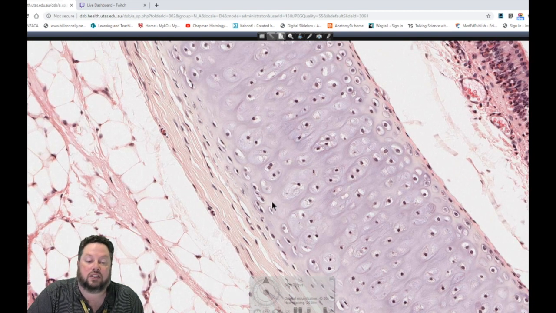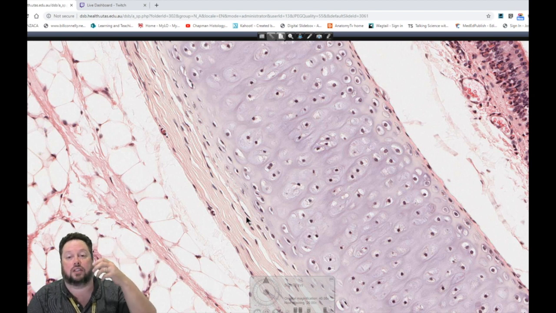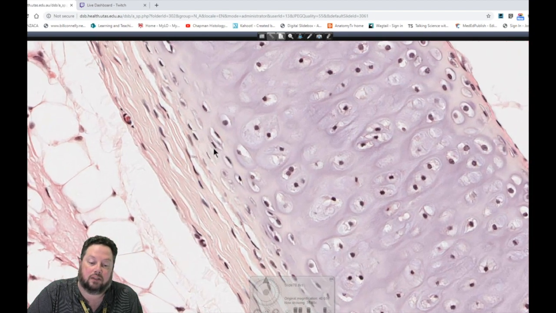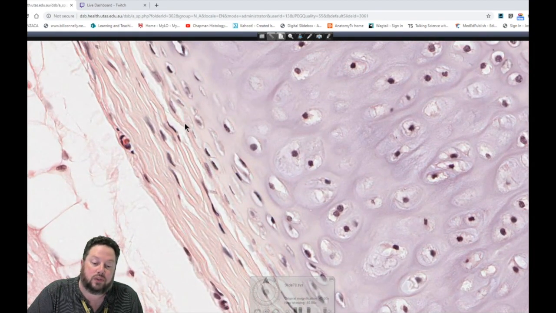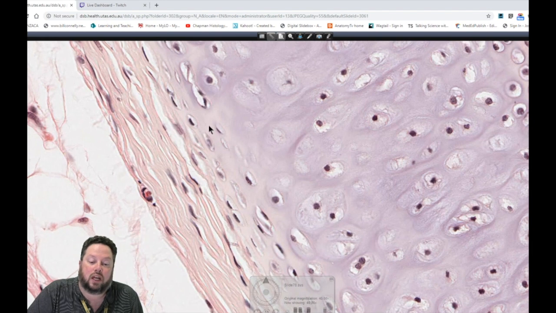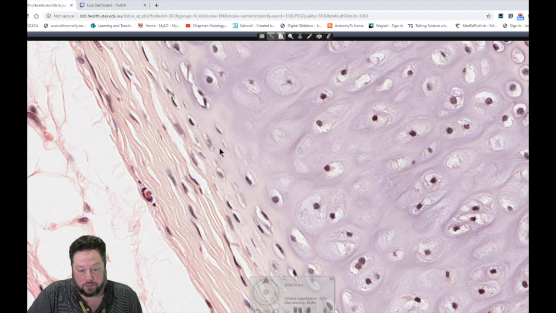perichondrium here. And then the second layer, which is closest to the matrix of the hyaline cartilage, is known as the inner chondrogenic layer. Chondrogenic means, chondro, that prefix refers to cartilage, and genic means genesis, so the origin of cartilage. So here we actually have these flattened cells. These are actually stem cells that can differentiate and form new chondroblasts, which are the immature form of the cell type that makes up cartilage matrix.